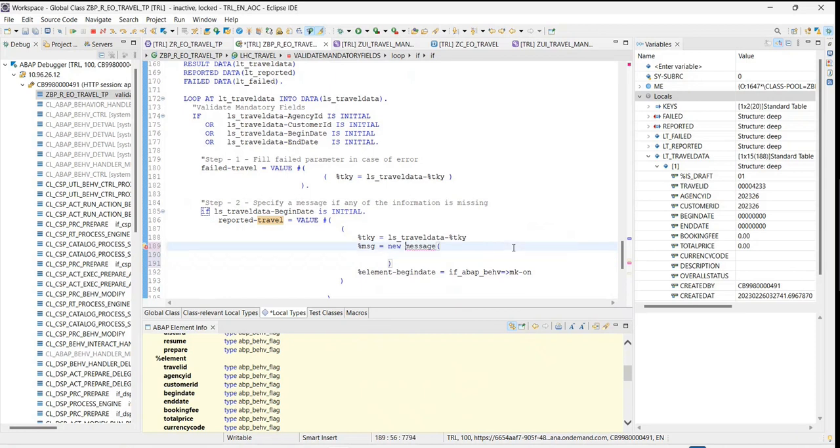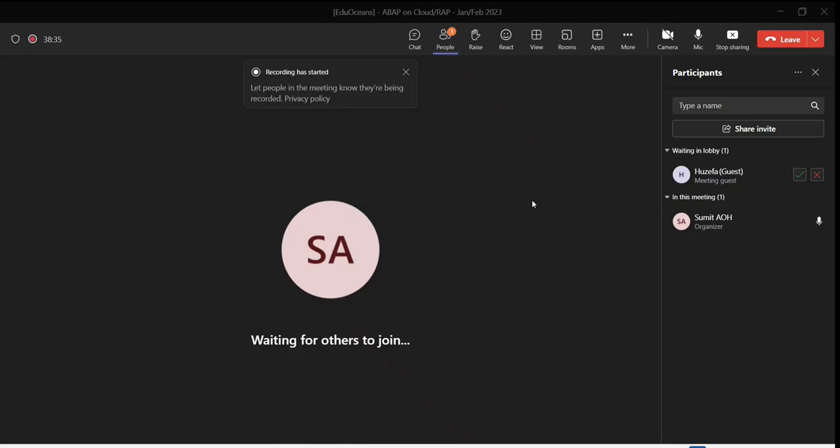And it would be new underscore message. Sorry, it's not a new message. Okay, yeah. So you have to pass all the parameters. So now this particular message is a method which has a couple of parameters that you have to specify.